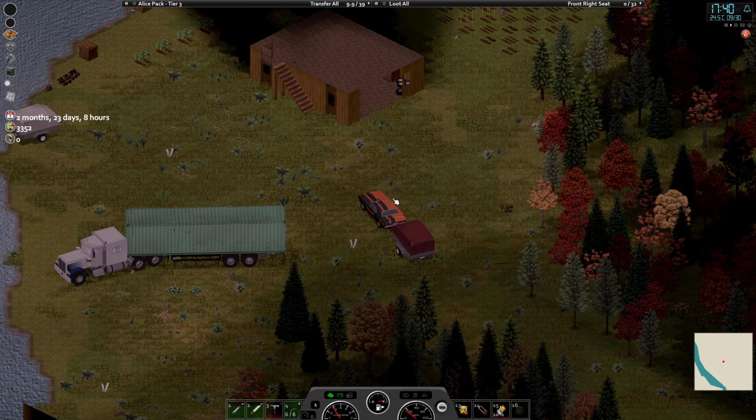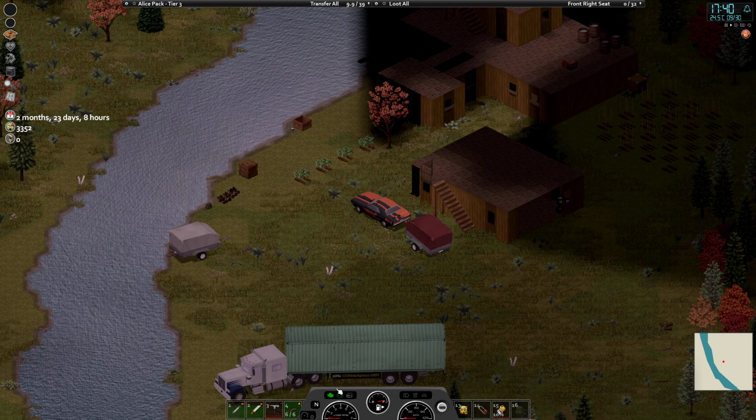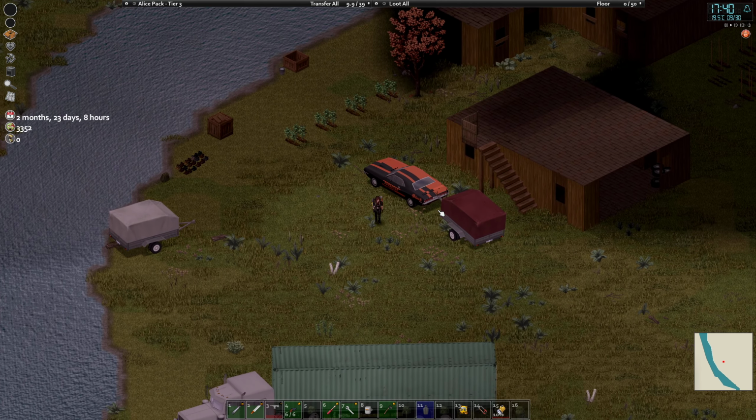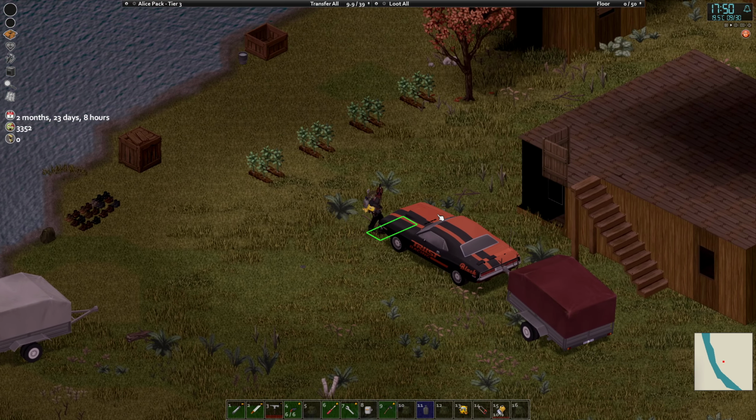Sweet home. And time to take a look at what we can do with this metal. Now, metalworking in vanilla is a bit of a dead profession. There's not much you can do with it.